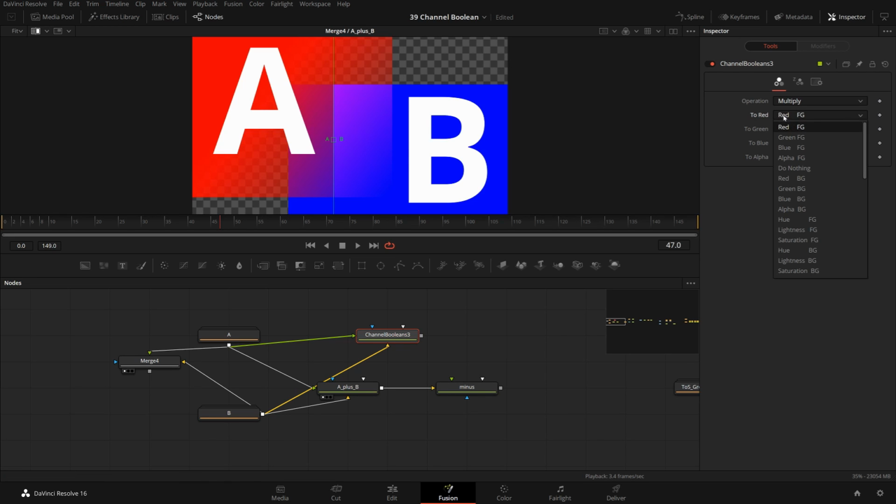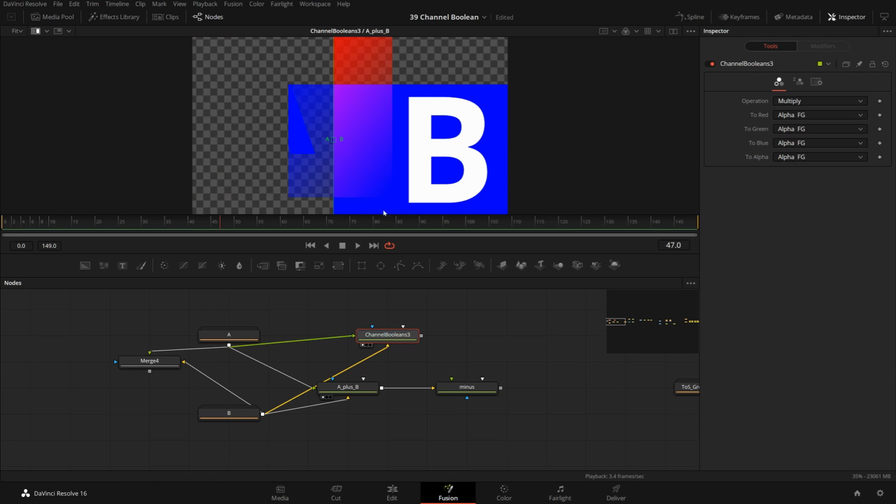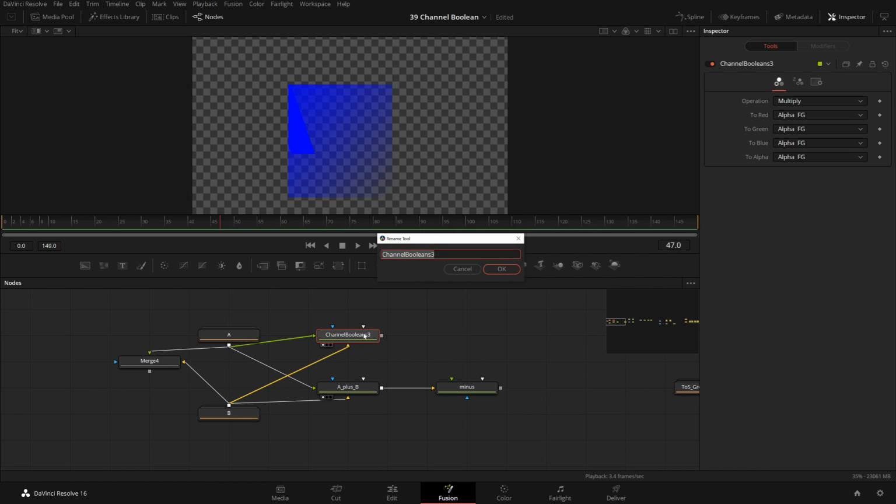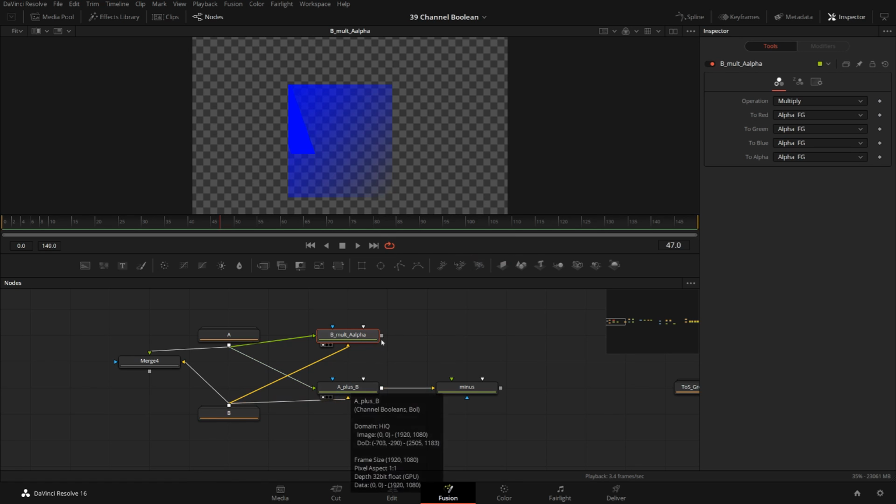So I use the alpha channel of my A foreground and multiply this with my background, and thereby my background gets reduced by the foreground alpha. So if I look only at this, let me disable this, I am taking the component of the background which is being replaced with the foreground. Let me rename it: this is background B multiplied with only the alpha channel from A. I just call it A alpha just to visualize this. And this is the part I have too much in my simple addition, so I am subtracting this part.